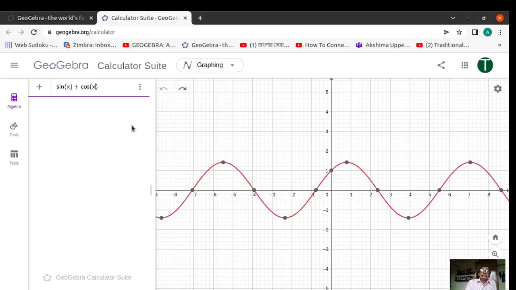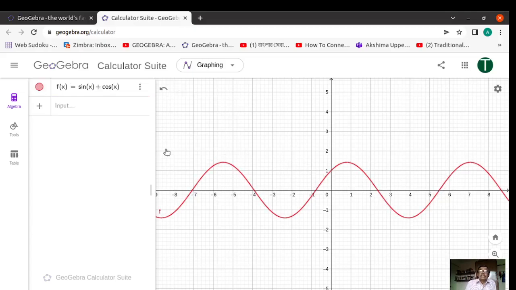You know, this is the equation of a function. If you divide by root 2, multiply it by root 2, it will be root 2 sine of x plus pi by 4, isn't it? You know that. So this curve does not pass through the origin as expected.